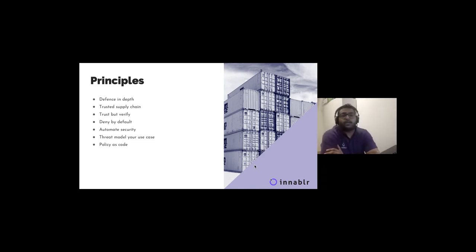I cannot emphasize how important it is to build a trusted supply chain. Your supply chain, which is what a CI/CD pipeline is, should be doing all the checks and balances, and you can hook into tools like Grafeas or Kritis, which are open source binary provenance tools. If your supply chain is producing artifacts which you trust, it goes a long way, rather than just compiling code and then running it on the cluster. Any security consultant will tell you this: trust but verify. Even if you trust something, always verify that it is what it is. I think there's no harm. Sorry, man. I think provenance is a huge one that people underestimate a lot. Yeah.